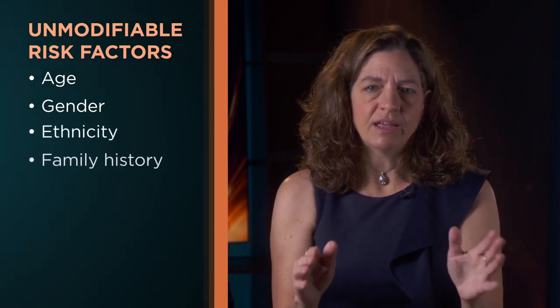Let's now move on to talk about risk factors for stroke, which can be divided into 2 categories: unmodifiable and modifiable. Unmodifiable risk factors are those that nobody can control. They include age, gender, race or ethnicity, and family history. Stroke risk increases as you get older, and it's more common in men than women, although women are more likely to have them when they're older and to die from them. Research also shows that African Americans and Hispanic Americans have double the stroke risk than Caucasians and tend to have them at younger ages.